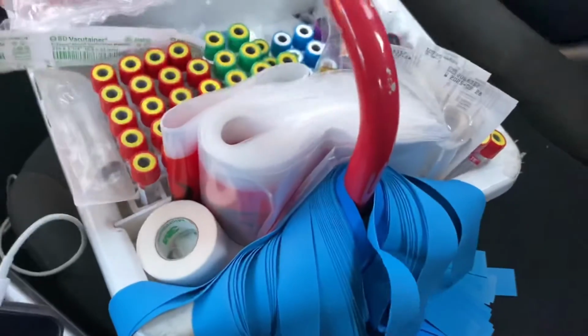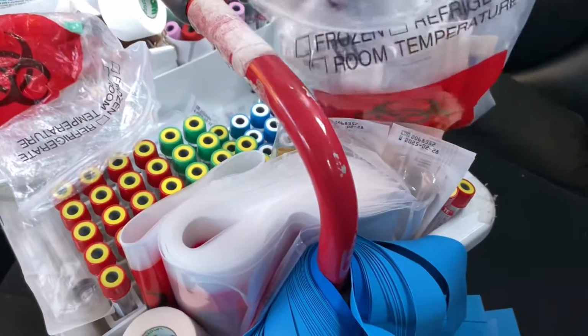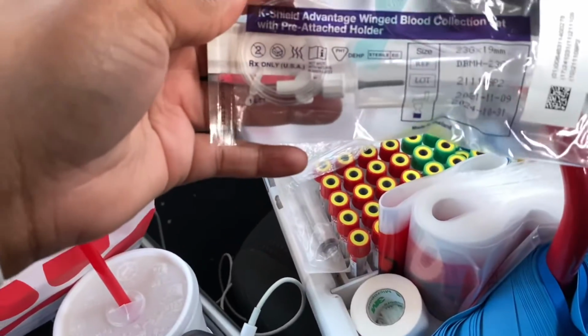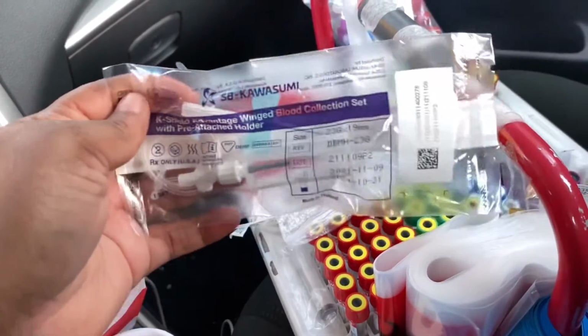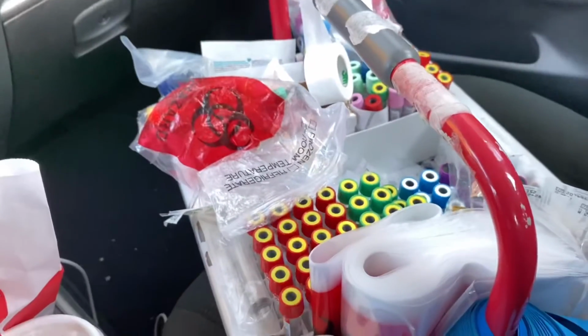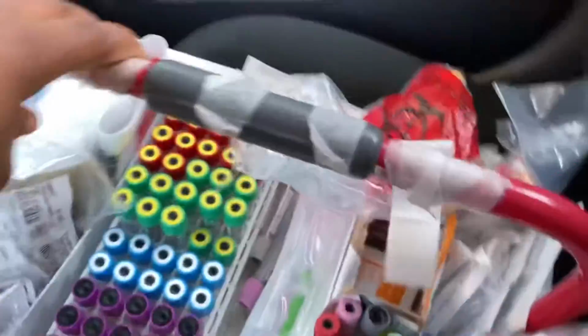And then right here we have some butterfly needles. These are 23s. So that's basically it. That's all we use mainly when we're drawing blood.